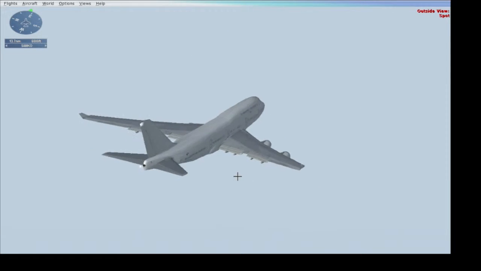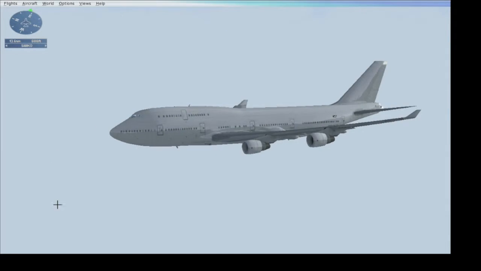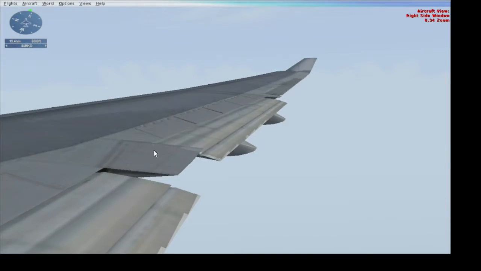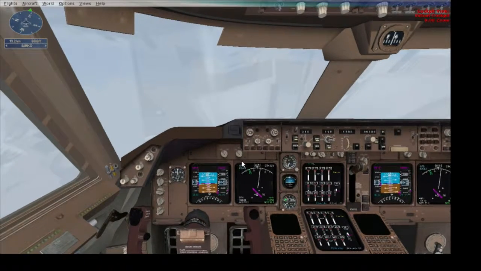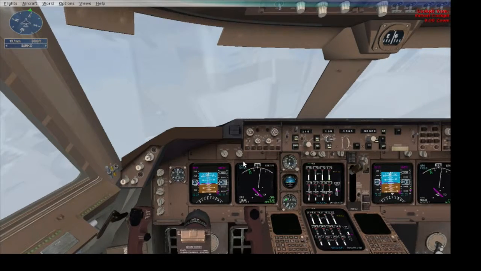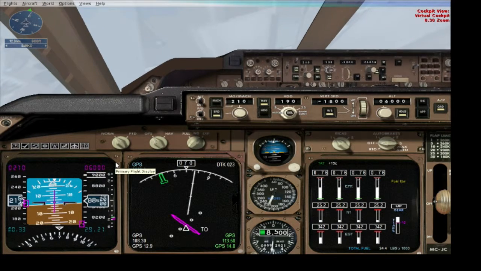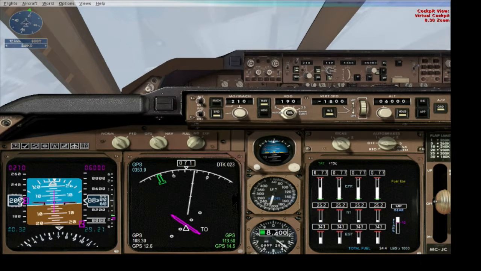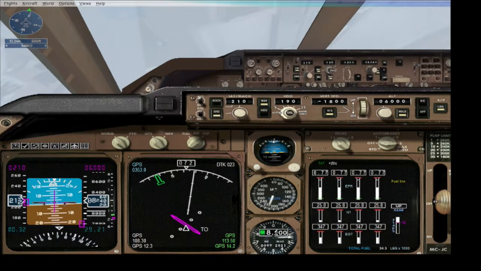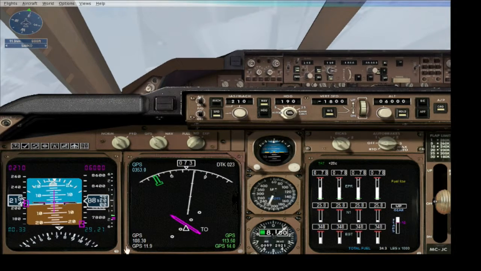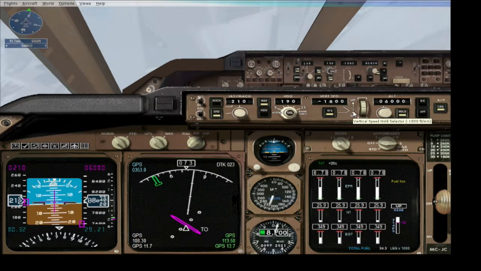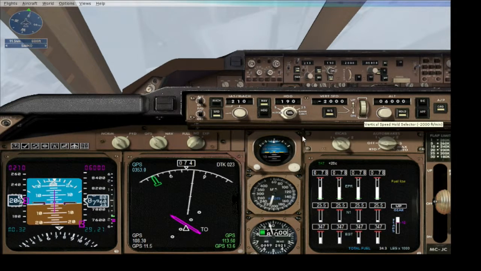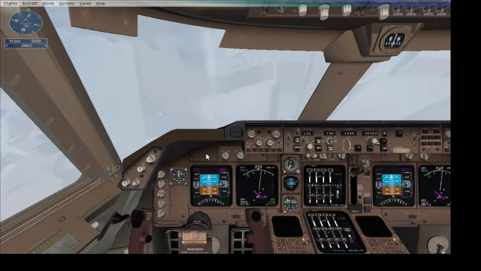It's a beautiful plane. It's a white 747-800 series, probably decommissioned. Alright, so as you can see, we're decreasing perfectly, or let's just bring this down a bit faster. We're at 210 knots, so we're fine.